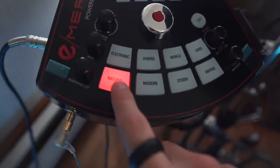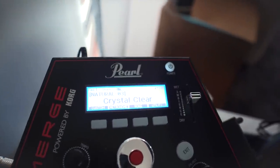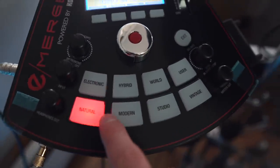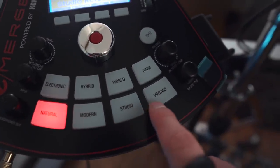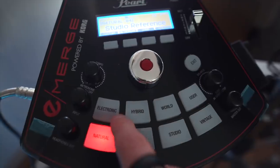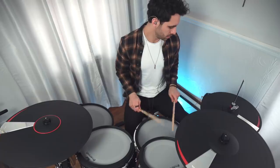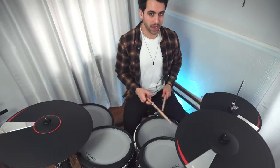So to show you a little bit of what's going on here, the brain has these different settings. So I'm on natural and I'm just kind of scrubbing through these right now. And then it will kind of take me to modern, to studio, to vintage, stuff like that. And then we'll get into some of the electronic stuff. But I'm also still learning and still getting a better feel for it. So that's all I know for right now. All right, we've moved into the modern section.